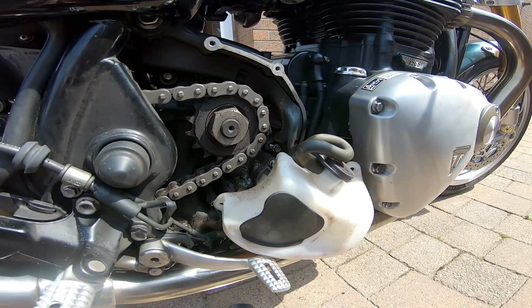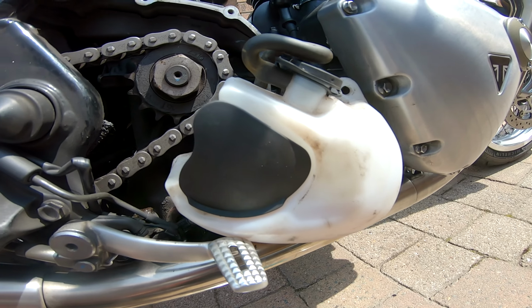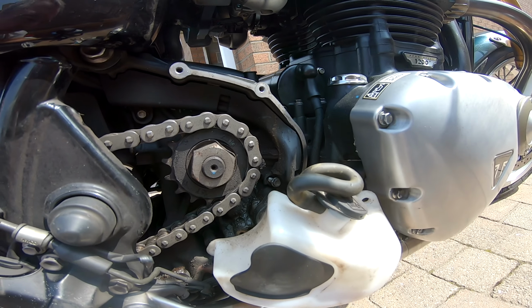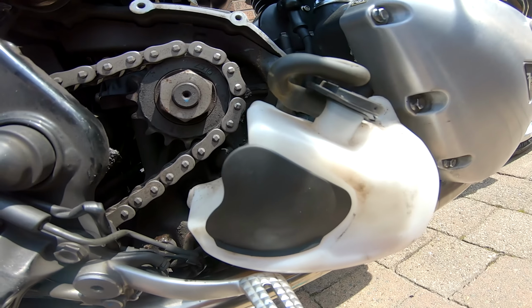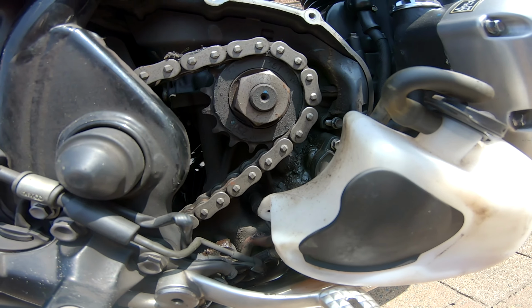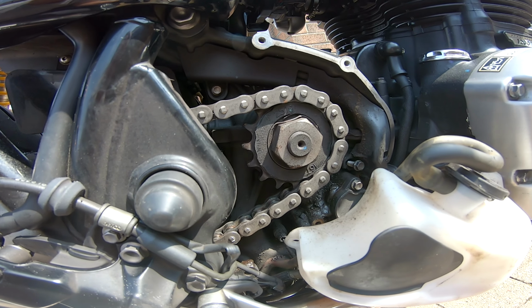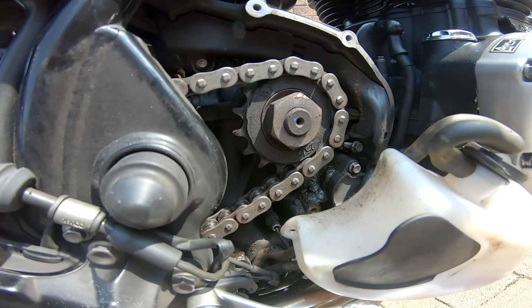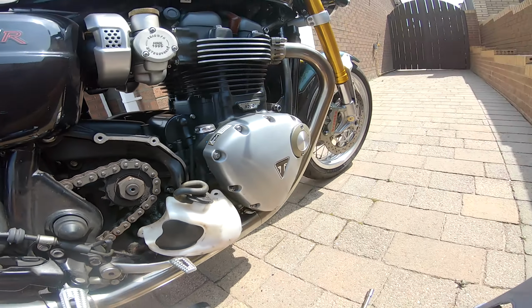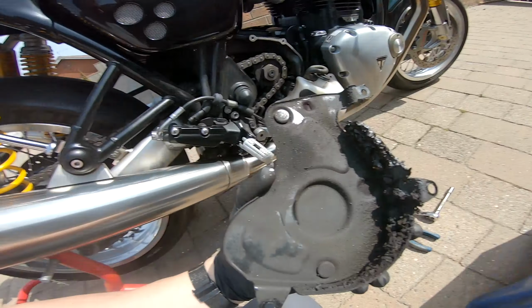But the purpose of getting at this is, one, check the condition of that front sprocket. And if I'm honest, that looks worn. It looks like that's got shark fins. So I probably need a new front sprocket. And clean up all the crud in here. And the crud in here. Nobody likes it. Messy job.